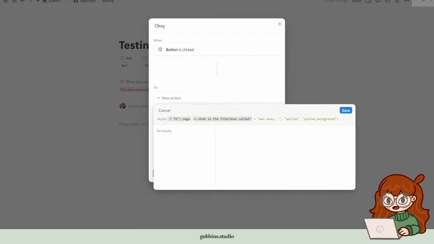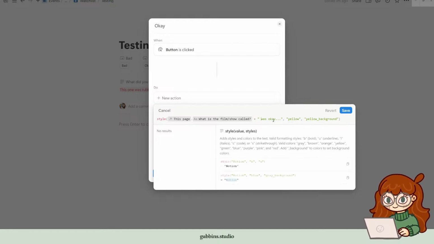So you can see here, I'm saying that when you push the button at this level, you take the name of this page, wherever it was clicked, and pull it in as a variable here, and then add on the text at the end, was okay.